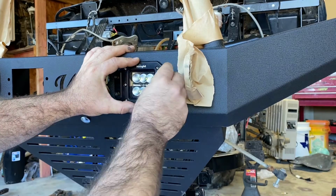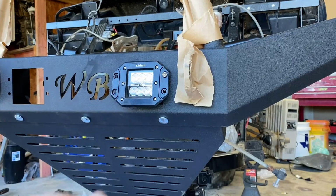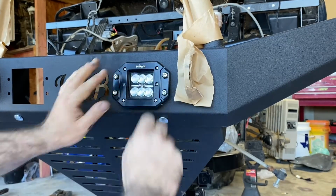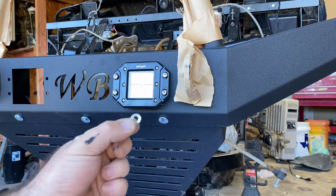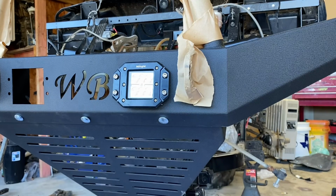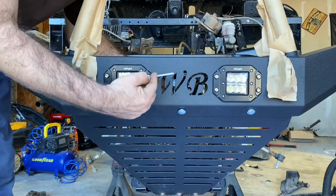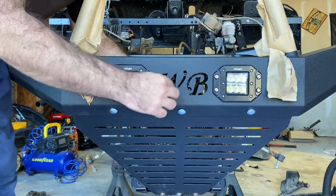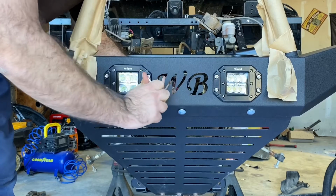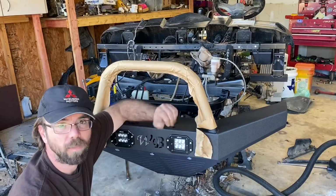So using the supplied hardware, I'm just going to install our 4 bolts. And then on the back side, we're going to install a washer, a lock washer, and a nut. And once you've got your lights all in, using the supplied Allen key and a 3/8 wrench out of your toolbox, tighten these up. And there we have it.